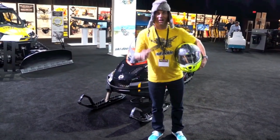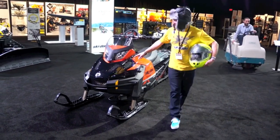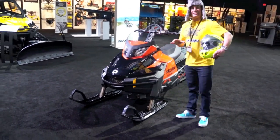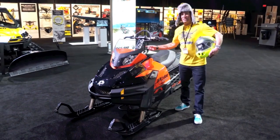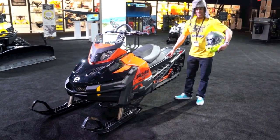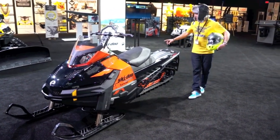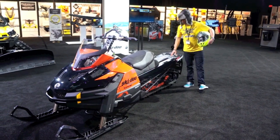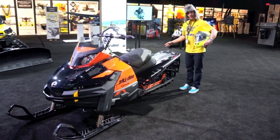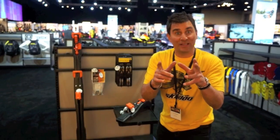We all know how rad the Tundra is. Welcome to 2015 and the new Tundra. Of course it has the same 600 HO E-TEC that we've known and loved — this thing will go anywhere. Moving back, it's now more Summit-like, meaning it's got a forward post on it now. Check out the running boards — they are basically like a Summit XM, so you're never going to get snow on those running boards and it's going to run clean when you're ripping through the powder. Moving to the back, no more rack — it's got the link system so you can add all the attachments for bags and gasoline, and when you're out hunting you can throw that deer carcass on the back and drag it home. But don't forget, always wear your helmet — you've got to get your ride to the hill and back safely.